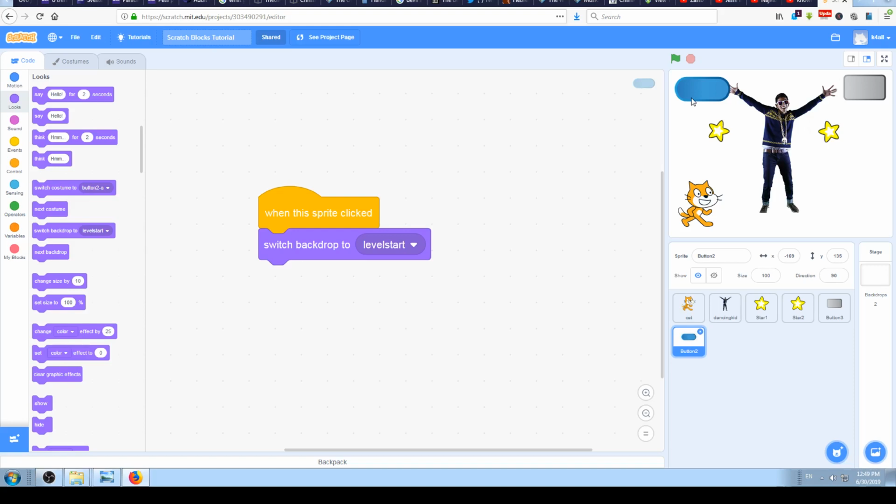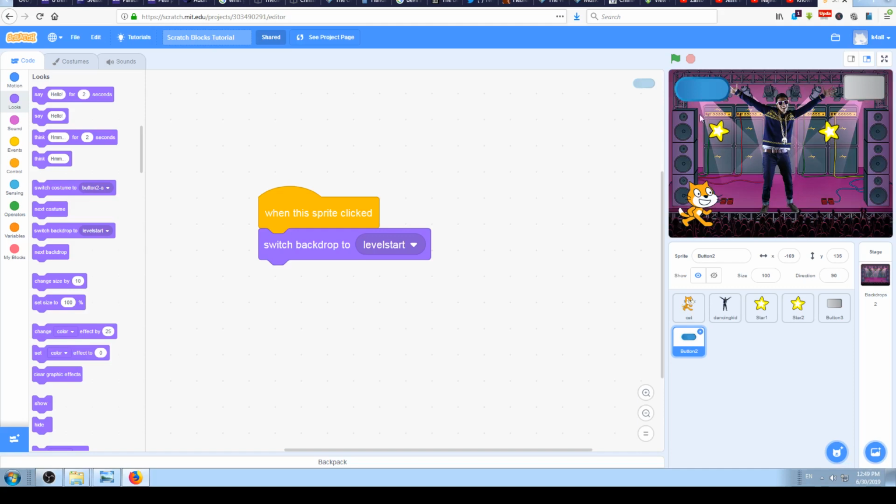But now I'm having a problem with the starting page, the starting level. I don't like how this dancer guy, this rapper guy, is also on the first stage, on the first level, and also on the concert stage, the stars also.